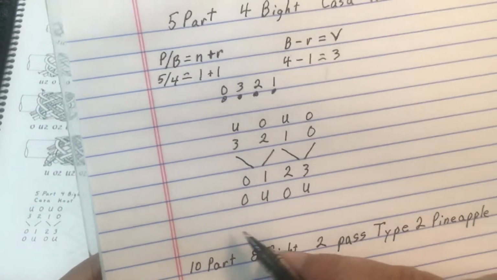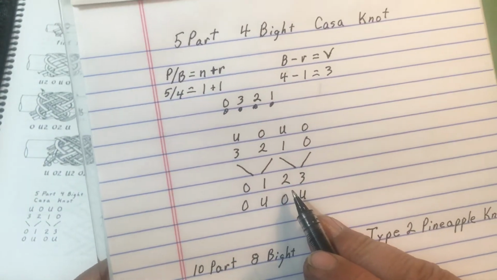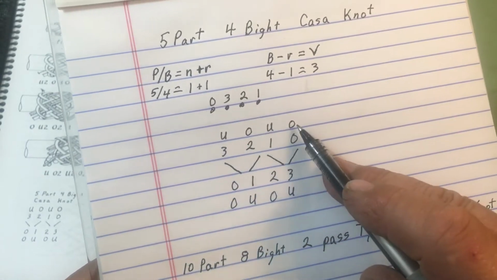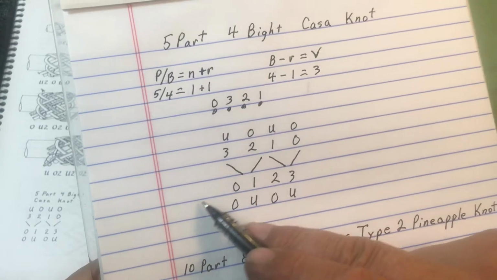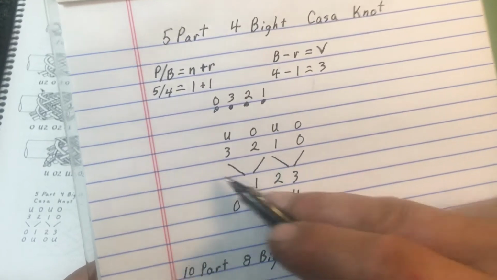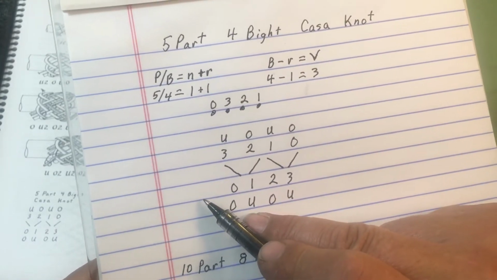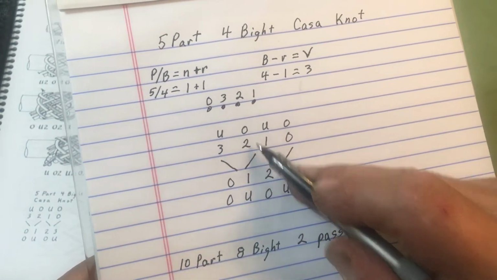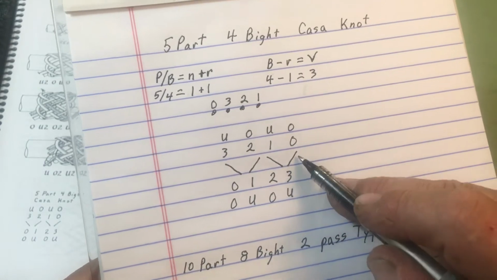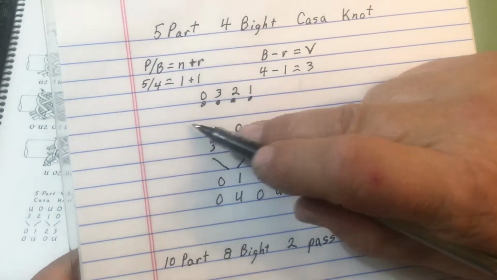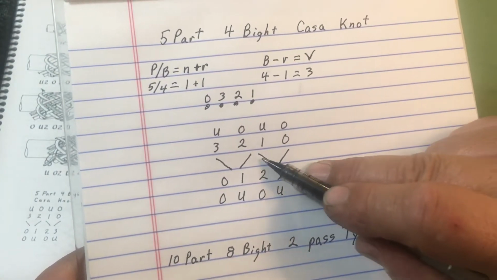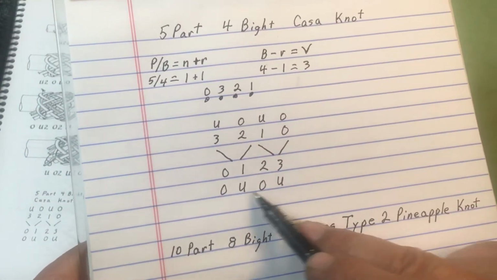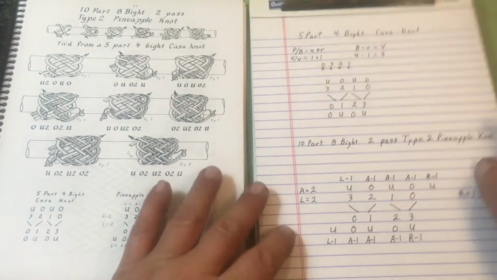Now that's all you need is those 3 lines, but for convenience, I like to write down what the over and under is above and below so I don't have to decipher the coding. And going from left to right, that would be an under. That would be an over. That's an under, that's an over. Going from right to left, that's an under, that's an over. That's an under, that's an over. So I wrote them down. Now, let's tie that knot.